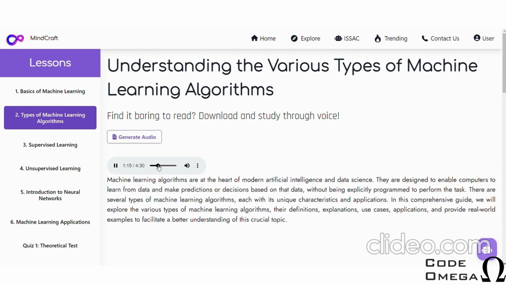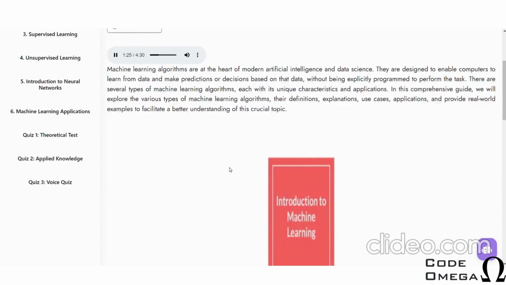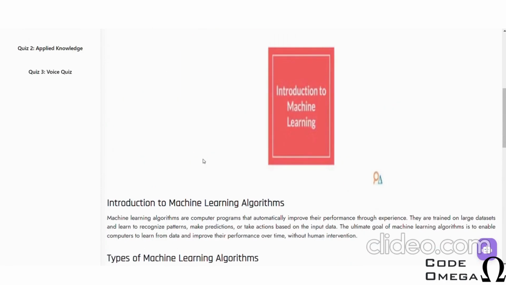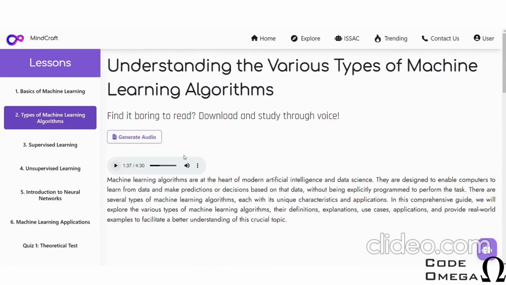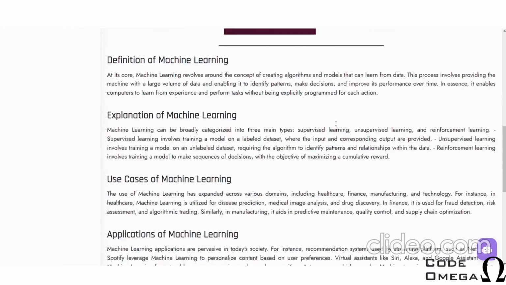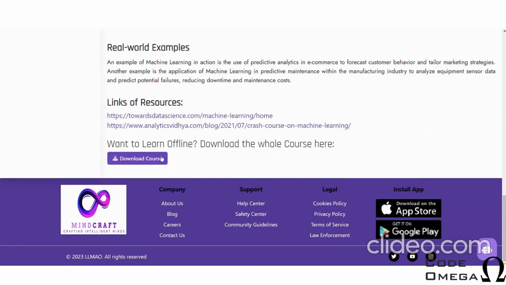Enable computers to learn from data, improve their performance over time without human intervention. Later, you can download the course and access it anytime.